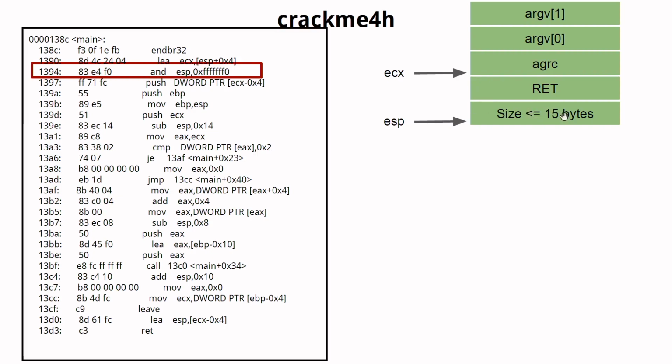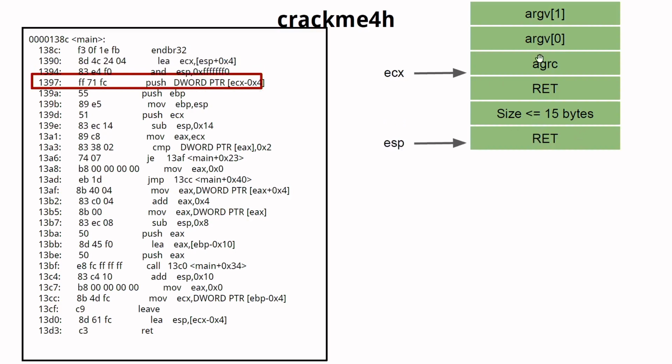We don't know how many bytes we are actually moving ESP down. That depends on runtime, what the address of ESP really is. But we know that it will be smaller than 15 bytes. At most, it's 15 bytes. So after that, ESP will move from here to here. And the size between those 2 addresses will be at most 15 bytes. The actual bytes, you may need to debug to figure out. Only looking at the code, you don't know that, right? Static time, you don't know. Only at runtime can you know the size.